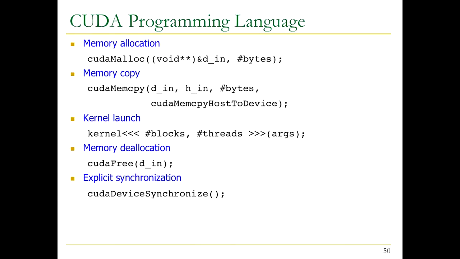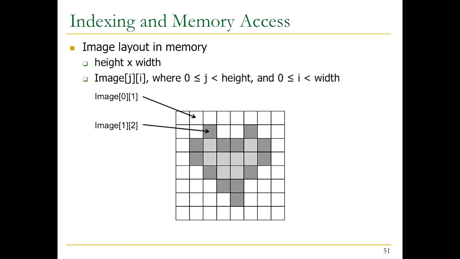Okay, let's take a look at how we are going to index our data elements within the kernel. And just as an example, we are going to use the image layout. You already know that images are composed of hundreds or thousands of pixels, and they are typically allocated in a row major layout. We are going to see how we can access these pixels that belong to an image using our threads, because actually this is important.